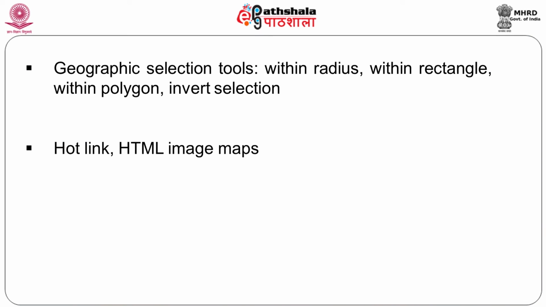Well, coming to that, what are the tools which will help us in identifying and working within GIS? We have tools such as within a given radius: if you want to find out, use that tool, pull it and define a radius of 1 kilometer, 2 kilometers, and we can get the data. Or within a rectangle area, you can get the details. Or within a polygon, which need not necessarily be a regular object. Once I make a selection, I may also have to invert it. For example, out of 100 I make a selection of 30, and I can use the invert selection facility to do that.